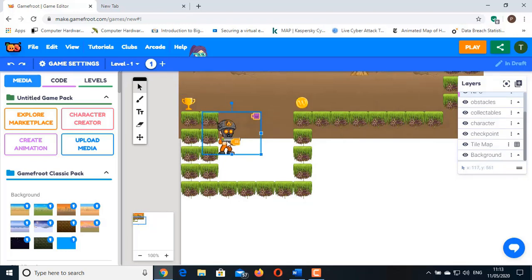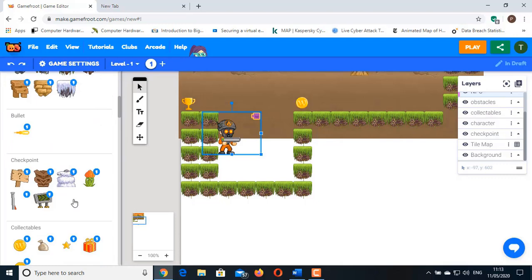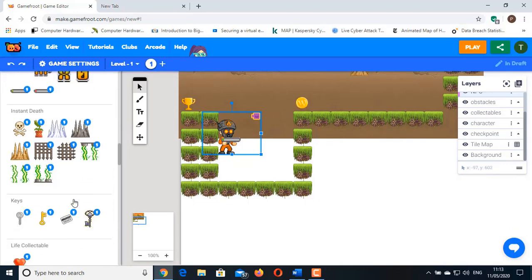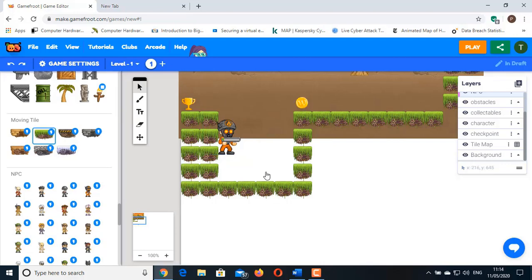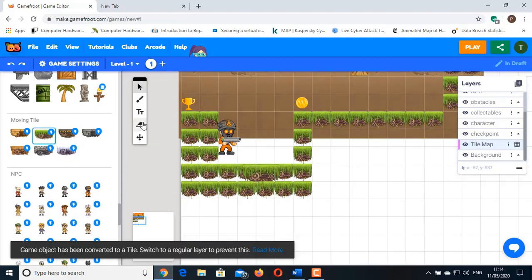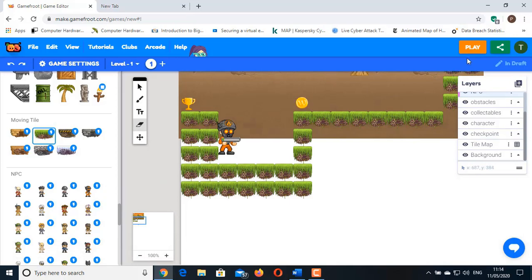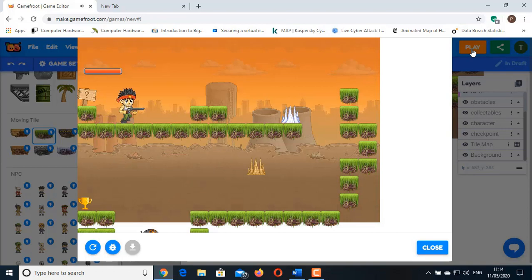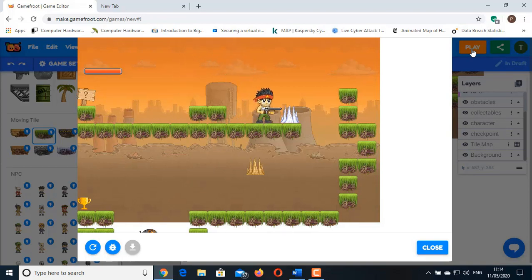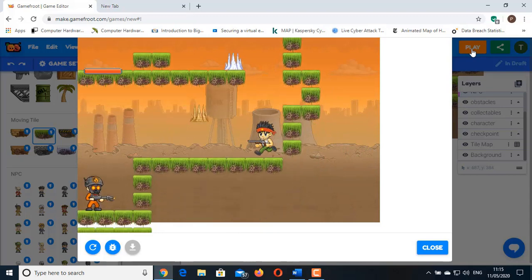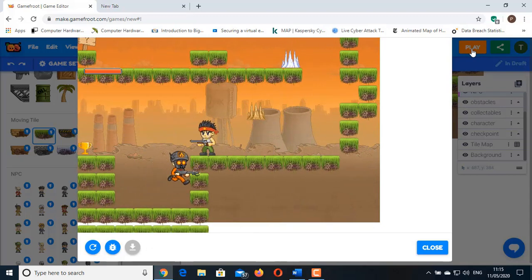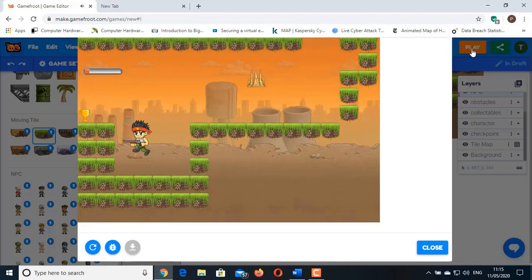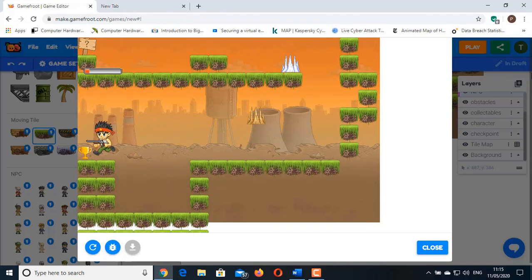Let's add a terrain because that is not allowing us to jump to the endpoint. Let's check it again. Okay. Now this is working fine. But let's check out the background music.